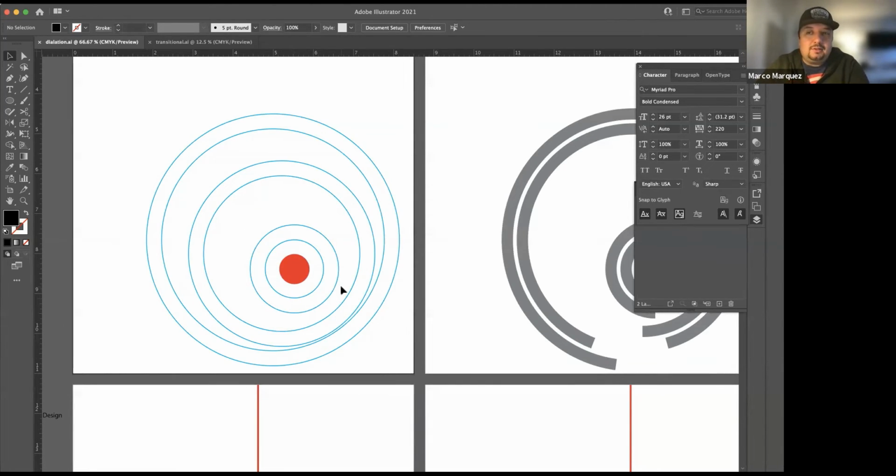In this particular case, I didn't want all of the circles to be symmetrical, meaning that they're perfectly aligned with one another. So I did create some sort of distortion on the bottom right corner of this system, and everything sort of grows from this bottom right corner and it starts to get wider. It's a little bit tight in this spot.